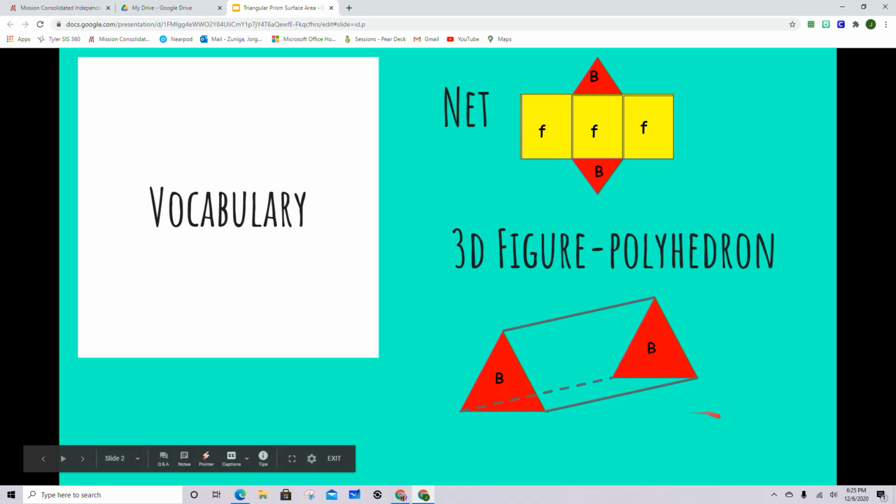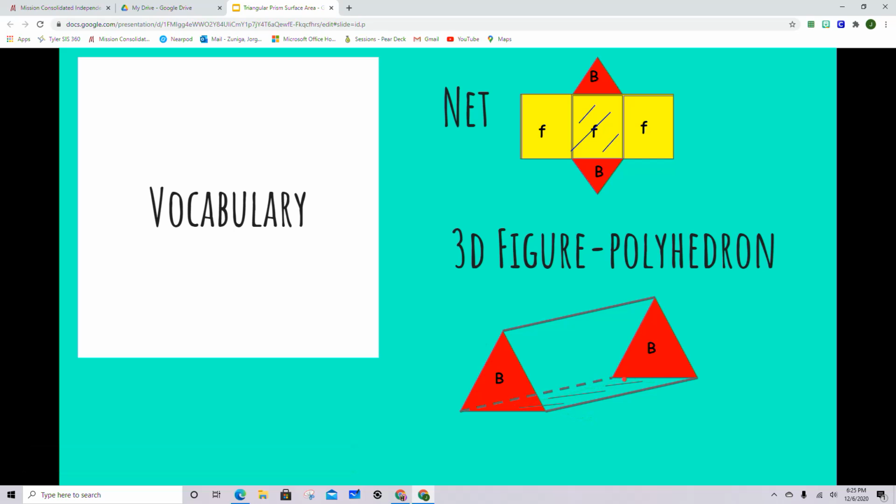Now, the next thing we're going to look at is one of the lateral faces. So right here, I'm going to shade this. This right here, if we look at the 3D figure, is represented by the shaded part on the bottom. Although you can't really tell, this is really a rectangle. The bottom of this prism is a rectangle. It looks like a parallelogram, but it's going to be a rectangle. I mean, a rectangle is still a parallelogram, right? But this right here would be a rectangle.